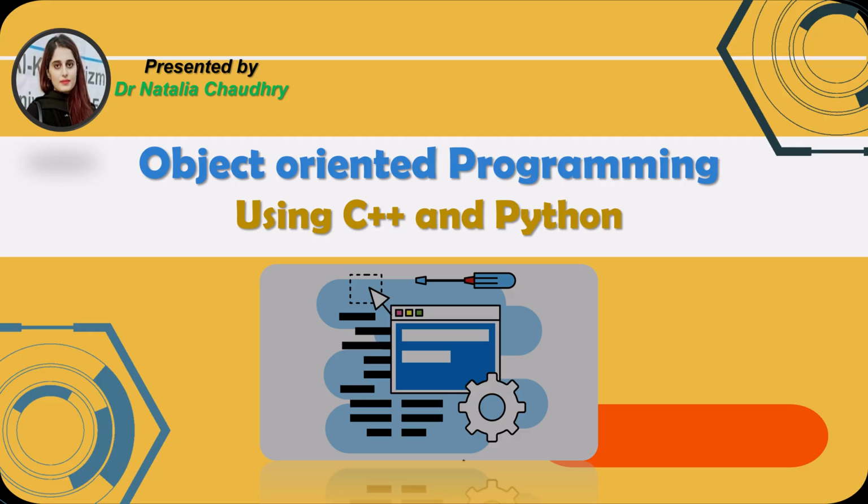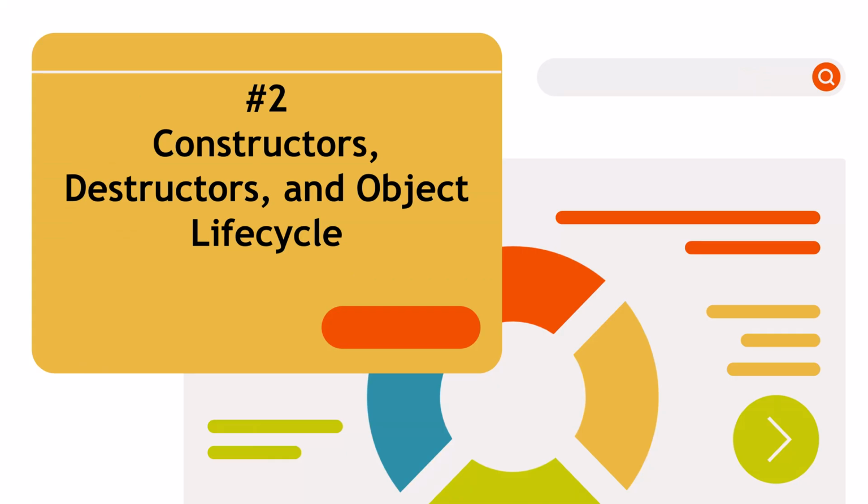So this lecture is all about constructors, destructors and the object lifecycle, three core ideas that basically make object-oriented programming in C++ both powerful and reliable. We will also look at what happens under the hood when objects are created on the stack and heap, and how we can use pointers to manage them dynamically.